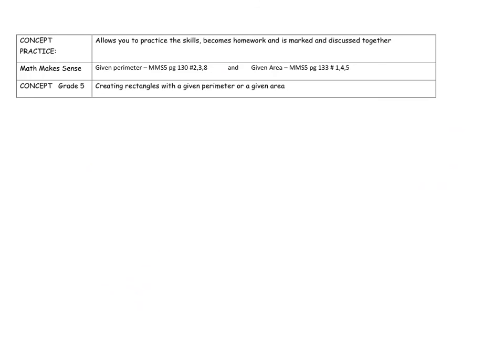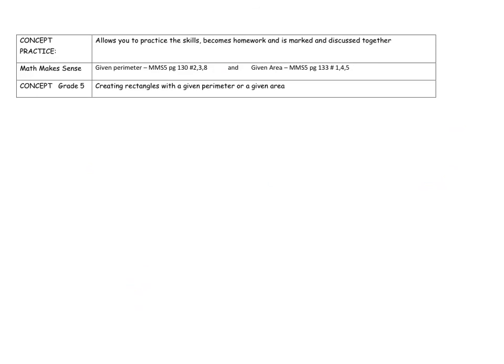All right, that takes us through the whole lesson. I know that was a lot in that lesson. Remembering what area and perimeter are, being able to create rectangles that have a certain perimeter, being able to create rectangles that have a given area, and then being able to figure out which one's going to have the largest perimeter, the smallest area, the largest area, the smallest perimeter, and so on.